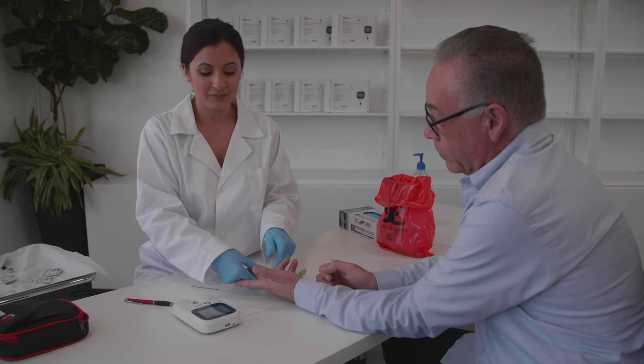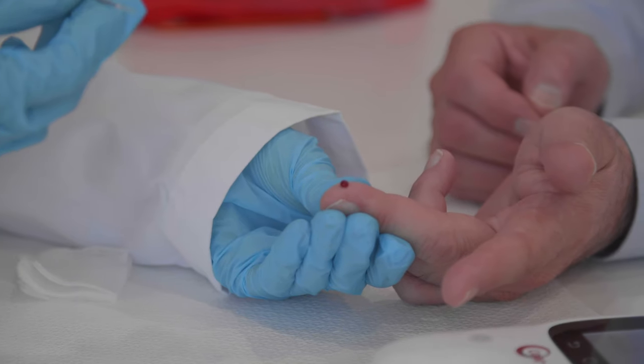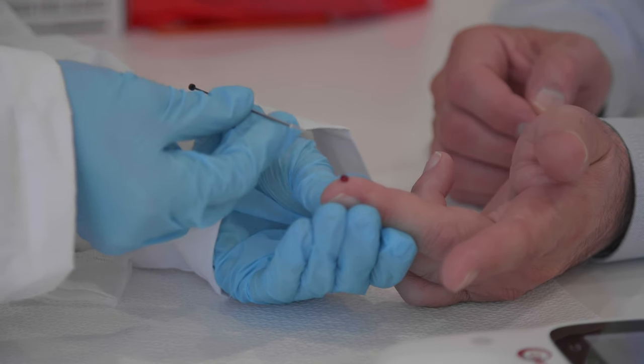A minimum of 10 microliters of collected blood sample is required. The finger stick site should bleed freely. If it doesn't, put pressure at the first finger joint, then gently squeeze the finger from the sides to get it started. Lowering the patient's hand and arm so that the fingertip is below the heart helps the blood drop form. Keep squeezing the finger until you produce a pea-sized bead of blood. Please note: squeezing the finger stick site excessively or milking releases interstitial tissue layer fluid containing tissue factors that can cause unreliable results.